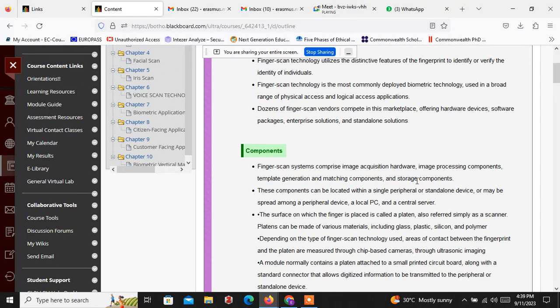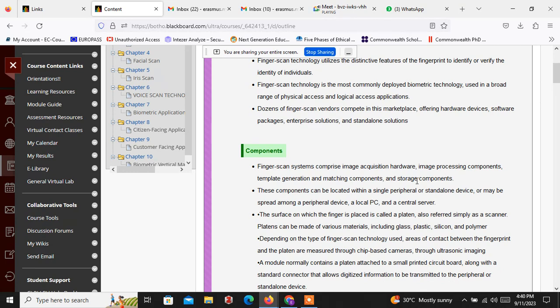The technology is made up of several components. We have talked about this, which is the image acquisition component. We have the image processing component. I will talk about the template generation component, the matching component, and then the storage component.